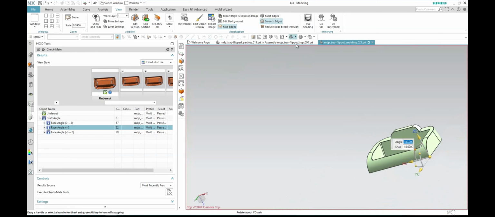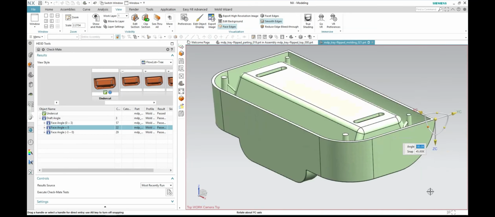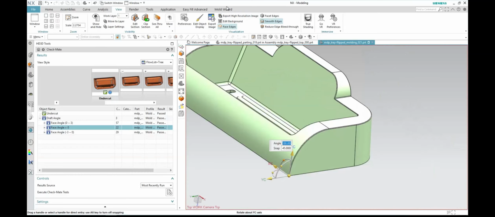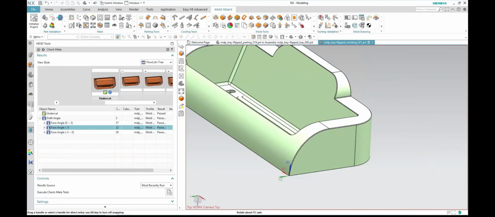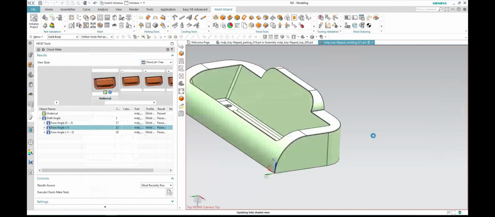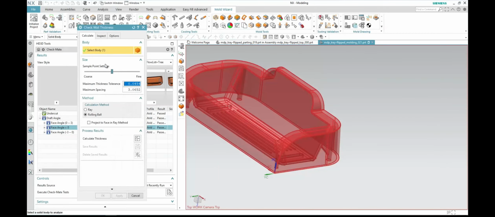Okay. And what I will do then is go and study the wall thickness in the volume, the Mold Wizard. I'm gonna click on this, and I'm gonna calculate the thickness. And the software will now reveal the area that has a thick wall and the area that has a thin wall, and that's important for me. I'm gonna do it one more time. So execute it.